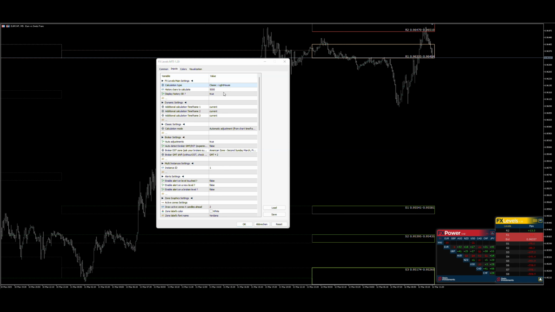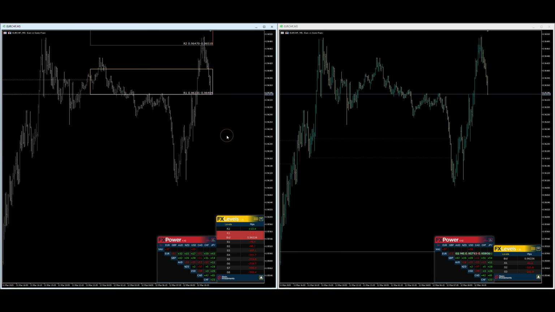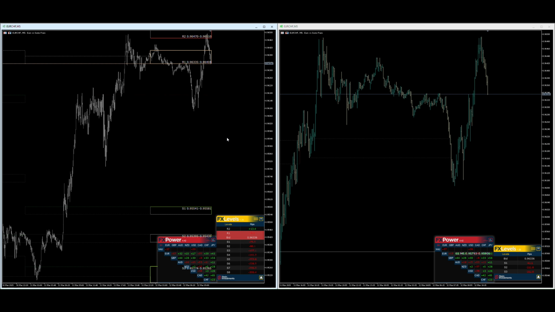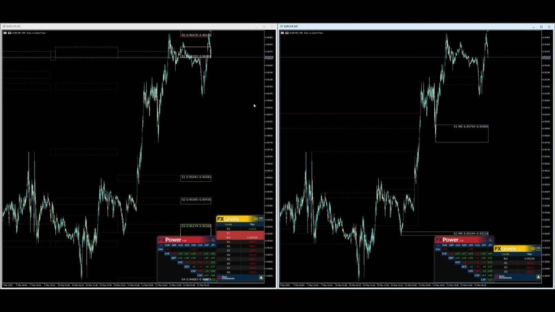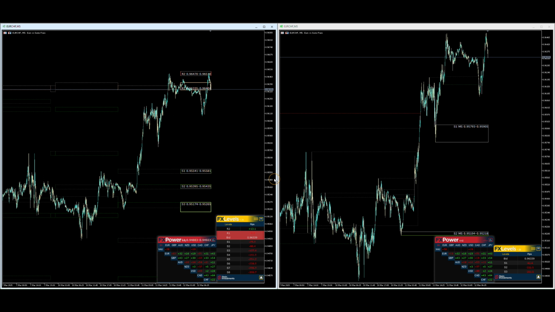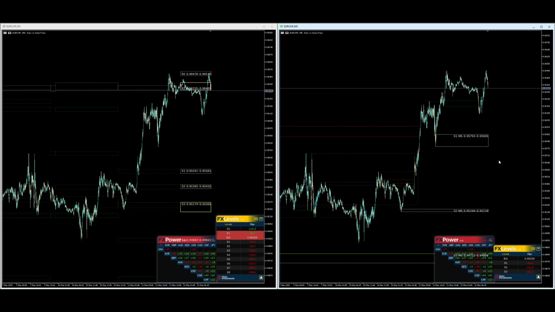The best way to compare both calculation types is to see them side by side, and that's what we already prepared here with these two EUR/CHF charts. On the left side you can see the SR levels drawn by Lighthouse and the levels drawn by the dynamic mode.